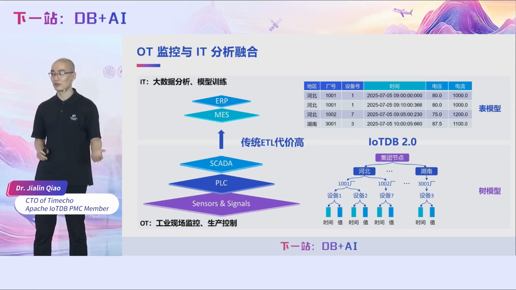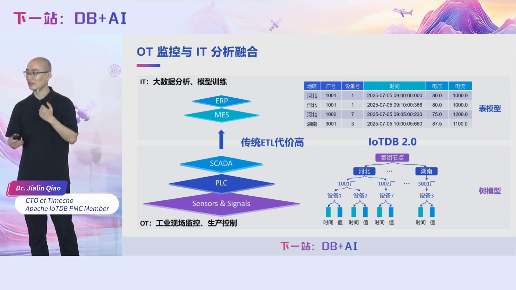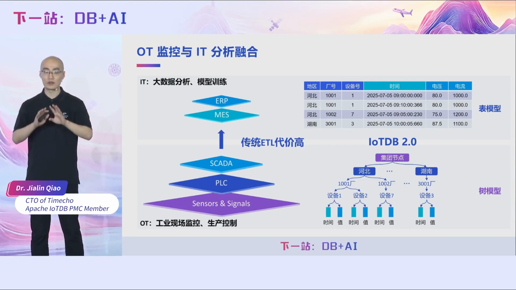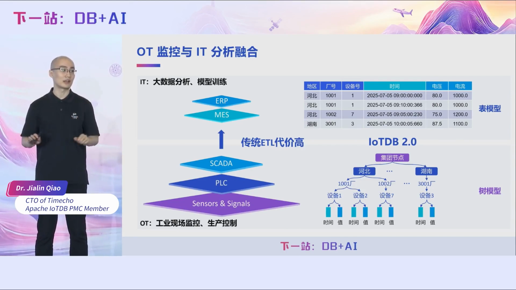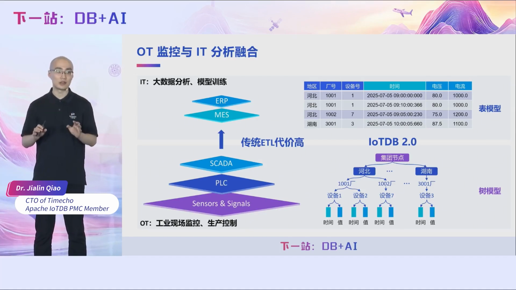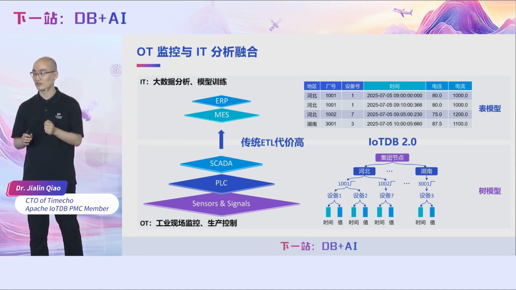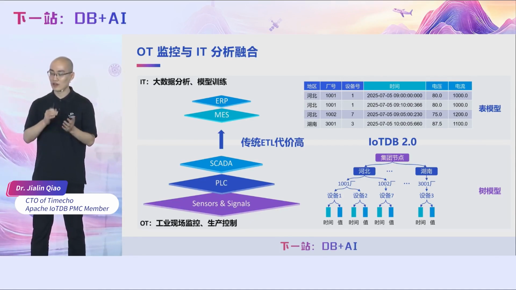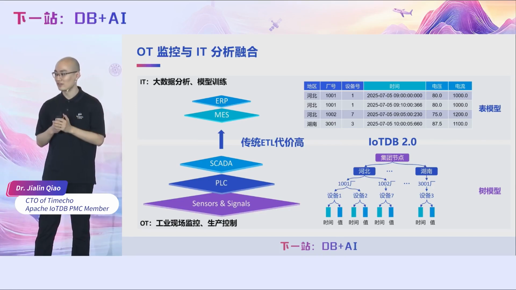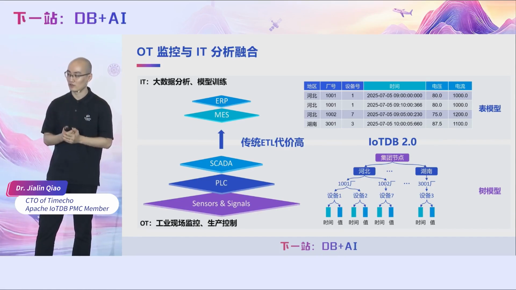We need to migrate and reorganize the data, and all of these are costly steps. So with IoTDB 2.0, we hope that people in the IT field, who all really like to use SQL for data analysis, can benefit. That's why we believe that in terms of analytics, the table mode is actually the user's first choice. So this brings up the question of how to bridge the gap from OT to IT, and how to enable a deep integration between these two domains. It's actually a process of deeply binding and connecting the tree mode with the table mode.